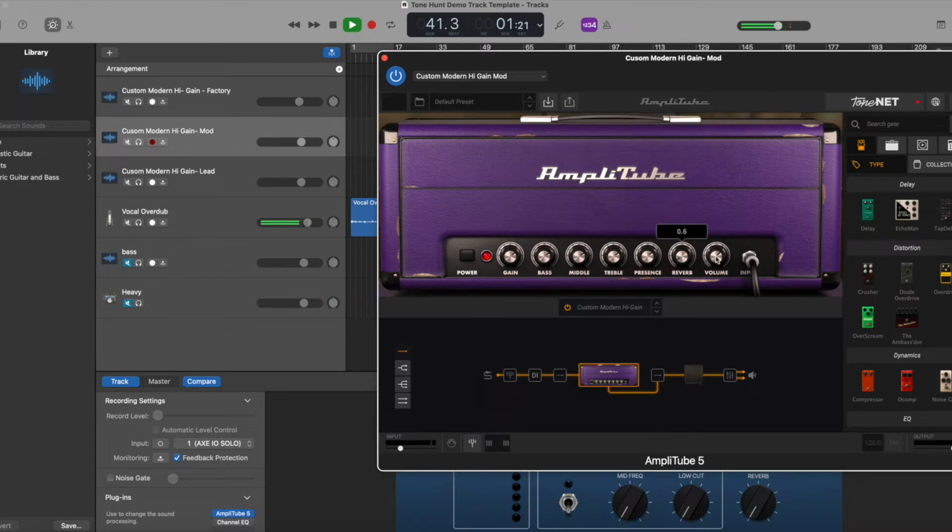The rhythm was just the neck. And the lead line was both the bridge and the neck, but both of the coils tapped. I got this mellow feel from it, and for high gain, this is what I came up with, this little riff that you're hearing here. But here's how I modified it.